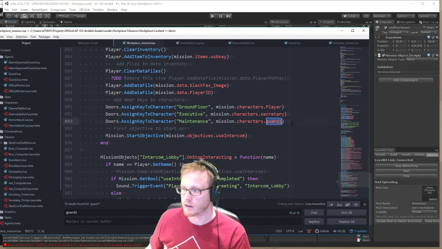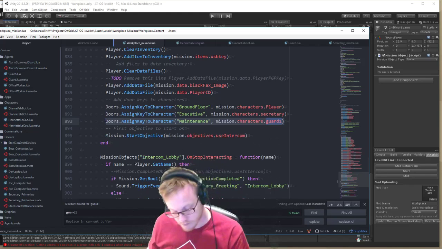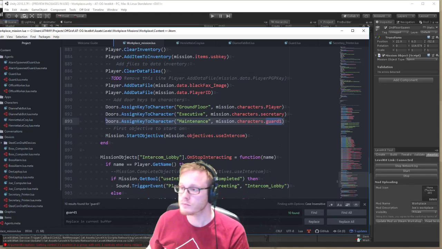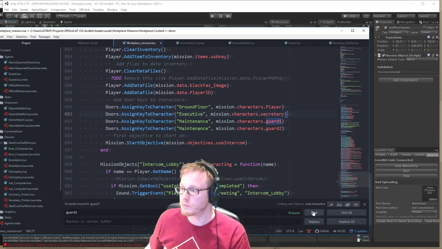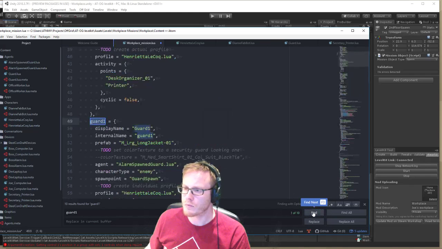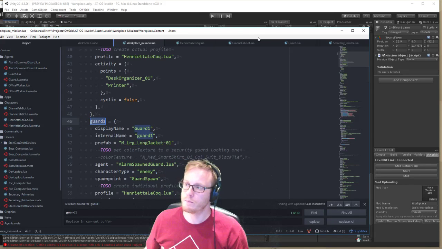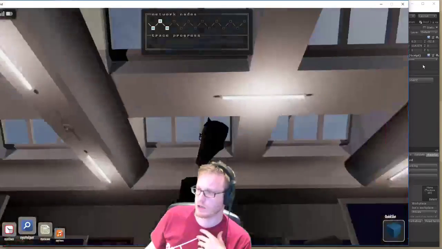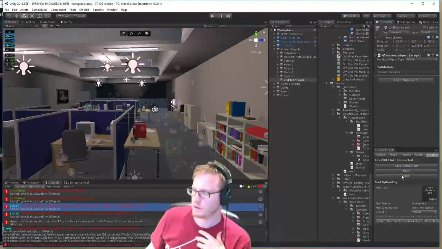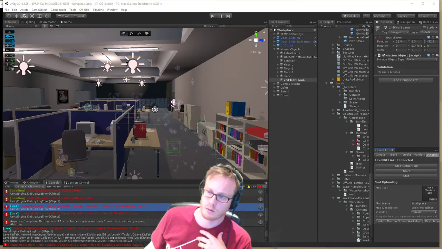Assign key to character, giving them some kind of security key so that they can get through certain doors. And that is it. That's all of them. So that's all just Lua script changes, so we shouldn't need to rebuild asset bundles. We can just go here, hit stop, then hit start again, and it'll switch back over here.